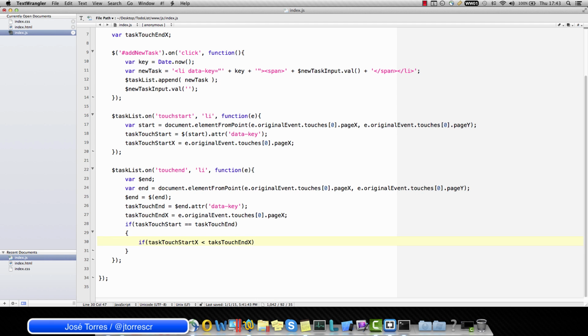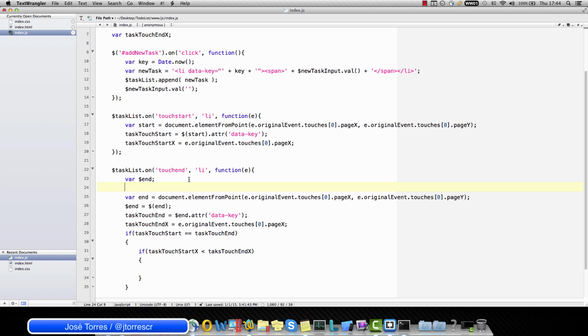So basically, if my start x is lower than my end x, it was a left swipe. So in that case, we are adding the done class or removing the done class depending on if the current object already has it or not.